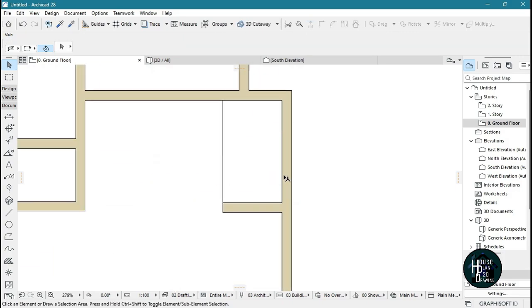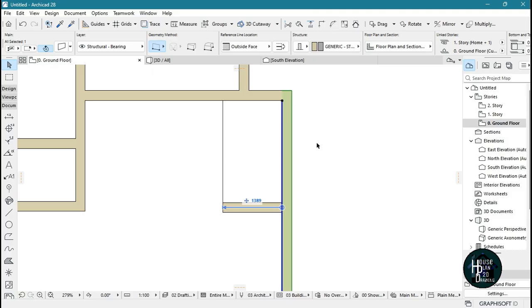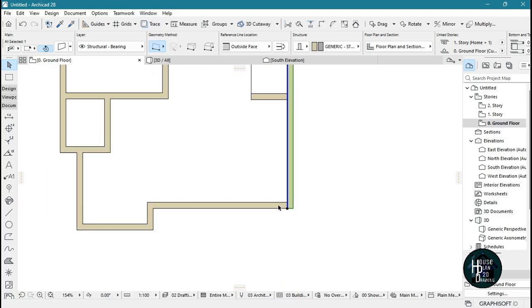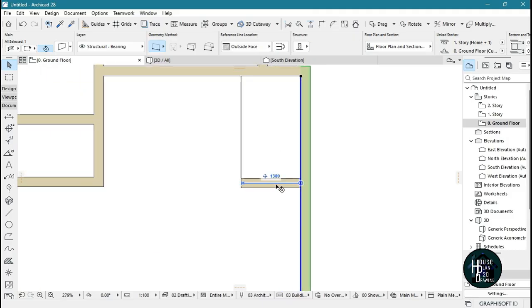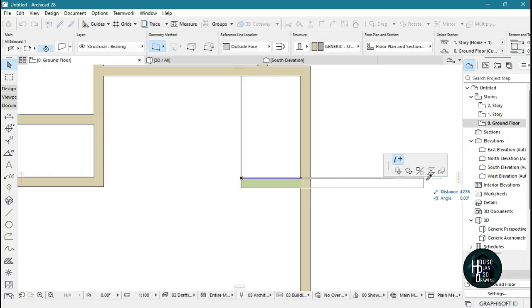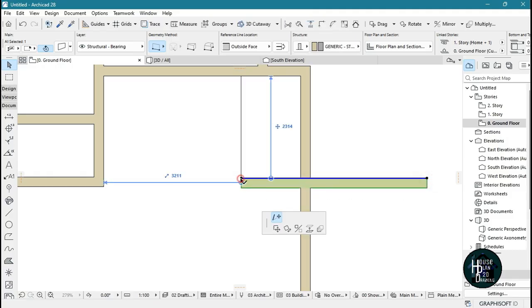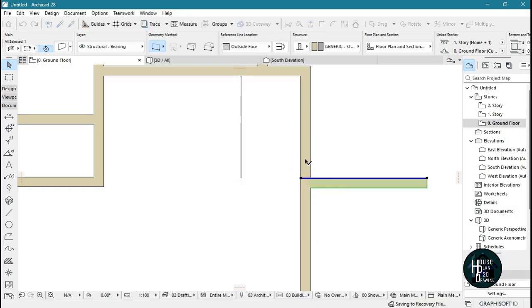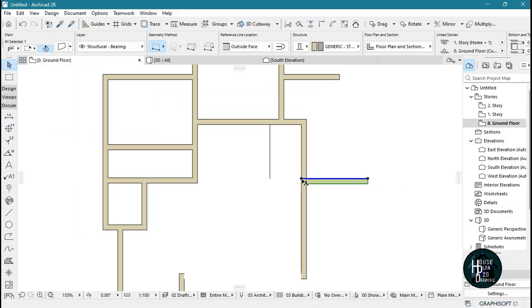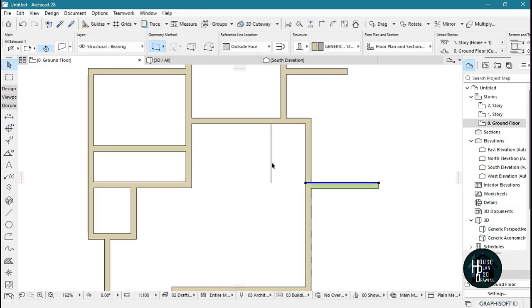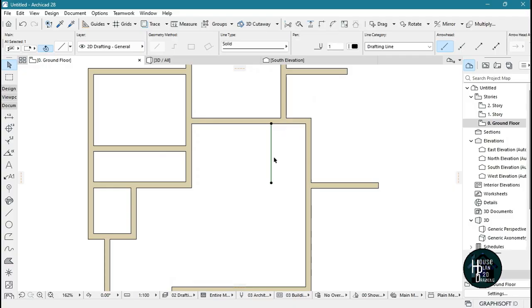Remember, for every wall you select, there's going to be two nodes, one here and one here. So for this one, just click this. There's also two nodes, just click this node here and drag it outside like this. Click this and just put it to allow the wall to stop around the side. Once you do that, click on this line and just delete it.